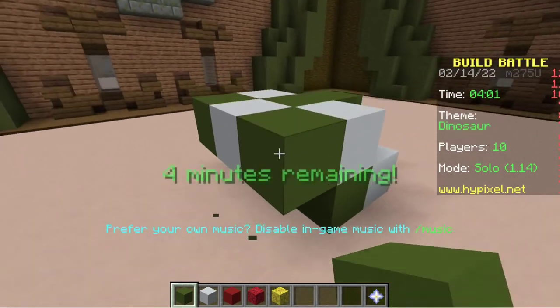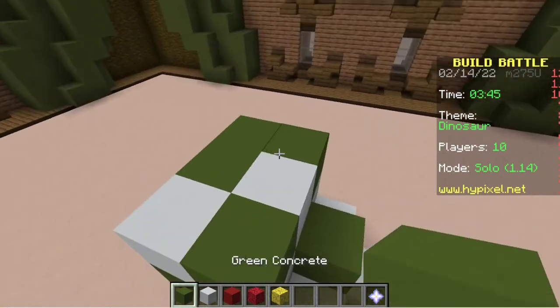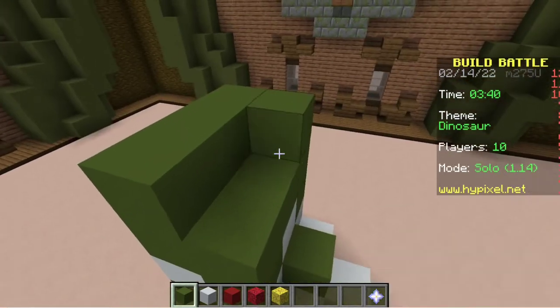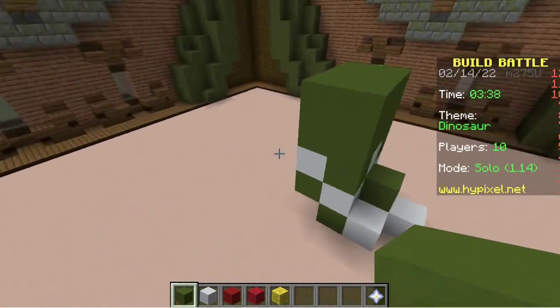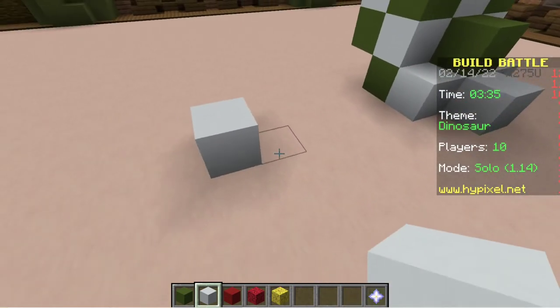Need a little bit more depth. So erase that. Destroy that. We're gonna add 6 blocks up higher. We're just gonna keep doing that. We're gonna connect that, and that's gonna be the leg. So leg 1 done, we're gonna do leg 2.